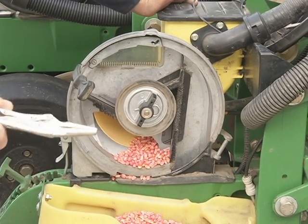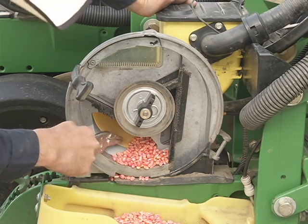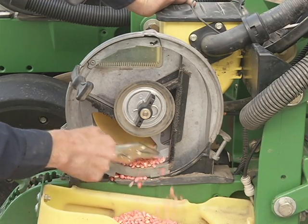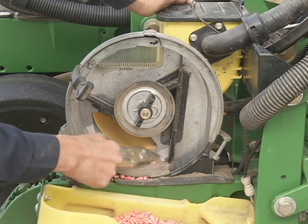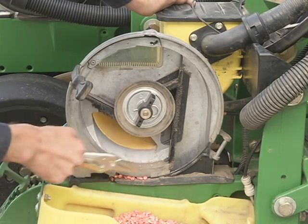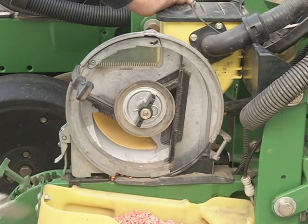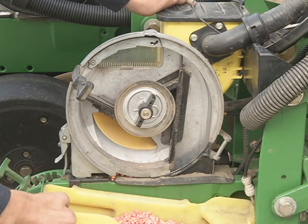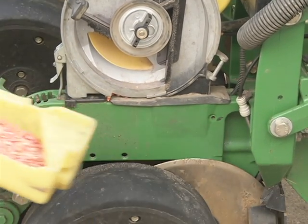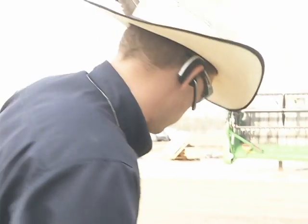Preferably with a plier or a screwdriver, or if you have gloves on, so your hands don't make contact with the seed, clean out all the rest of the seed from the edge of the mini hopper. Gravity will empty the mini hopper. There shouldn't be any up here. It'll all run out. Clean the area down here where it seals. Get all the kernels in the pan. When you're finished, disengage the pan and you can dispose of it or dump it back in the bag for the farmer to use later.